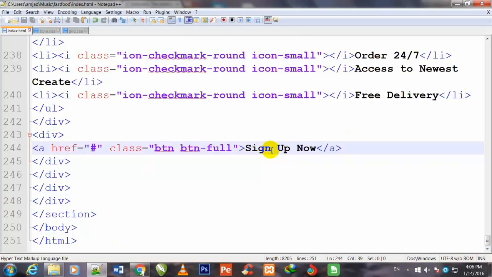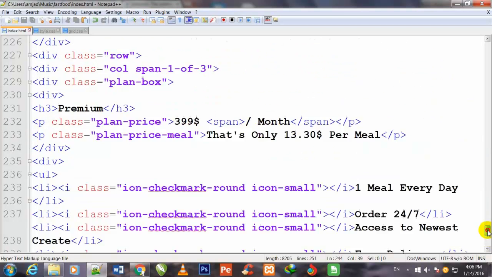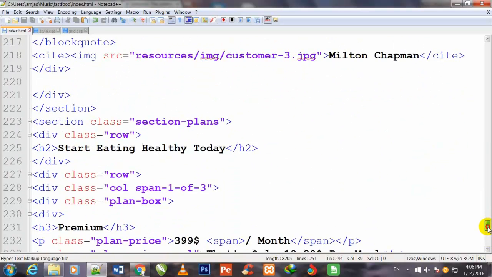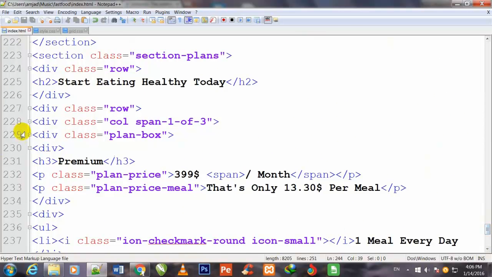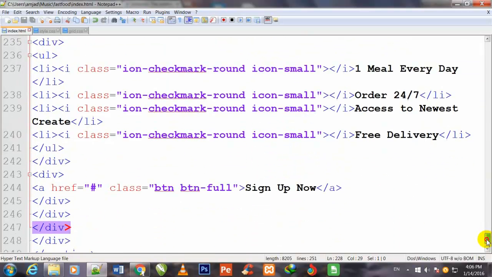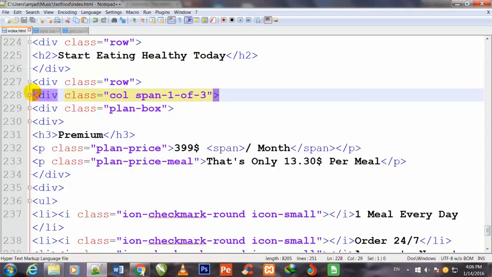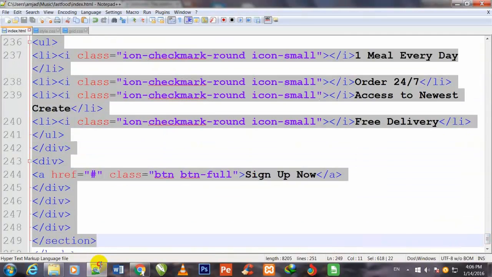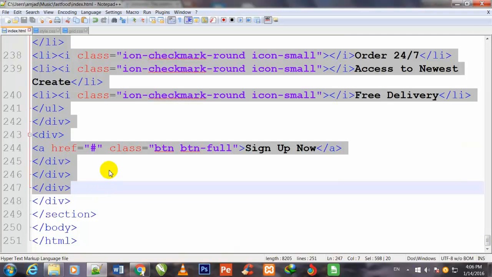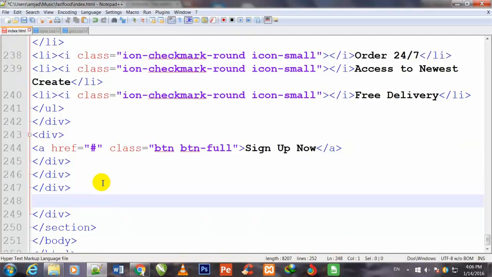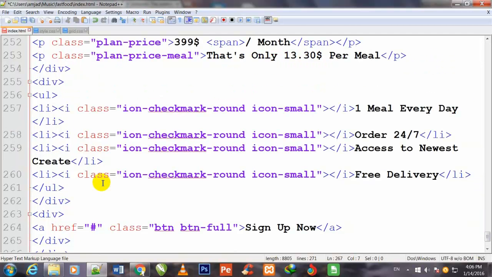Control S to save. Now I will copy this div from here to where that div is finished. Control C, press enter, and I will paste it down.